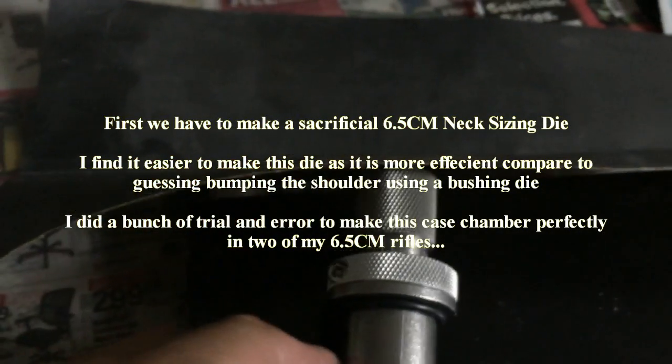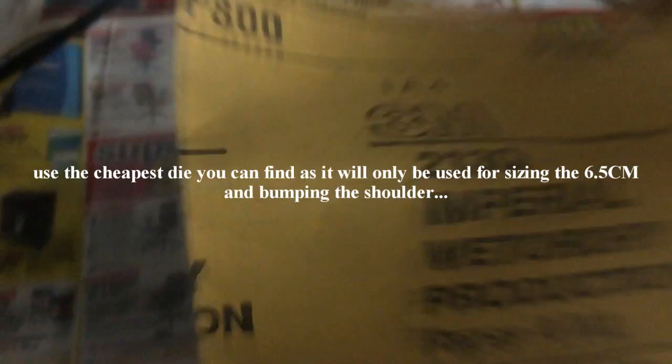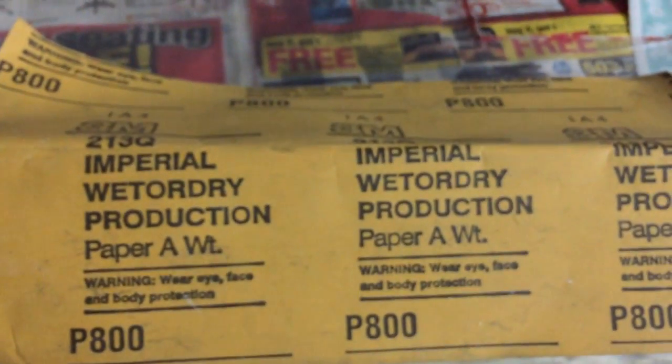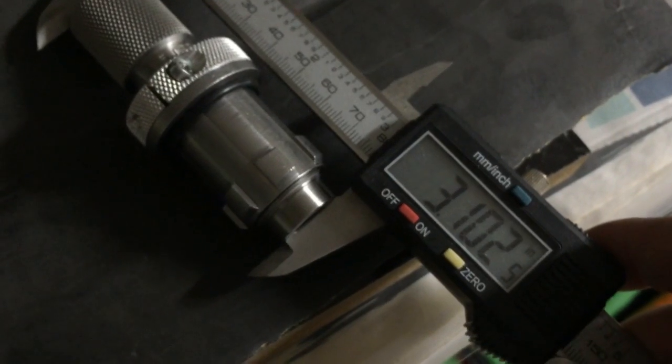Here's how to make the sacrificial die. You have to sand down the bottom part of the die. Find a flat surface like this piece of wood, place the sandpaper — in this case I'm using PE800 sandpaper — get the sandpaper wet, and place the die on top. Sand it down about three circular motions, then rotate it so you're sanding the bottom part evenly. I don't have the means to hold the die perfectly flat, so by doing this and repeating many times you ensure it's even. Keep measuring — I did this for about 15 to 20 minutes and removed approximately 0.005 to 0.006 of an inch, measuring out to 0.105.